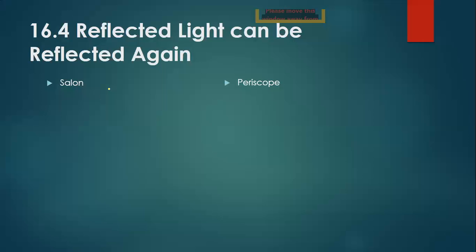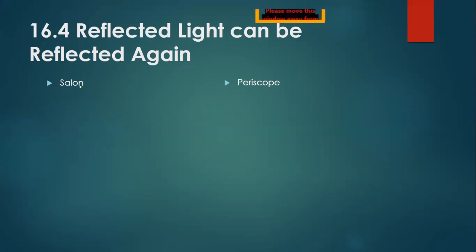And there is another topic here, that reflected light can be reflected again. Like whenever we go to the salon, there's a mirror in front of us, right? But in that mirror, we can only see the front part of our head. We cannot see the rear part of our head. So when the barber is trying to show that he has cut the hair uniformly or well from the back of your head, he gets another mirror out, and in that mirror you can see the back of your head in the mirror which is in front of you.